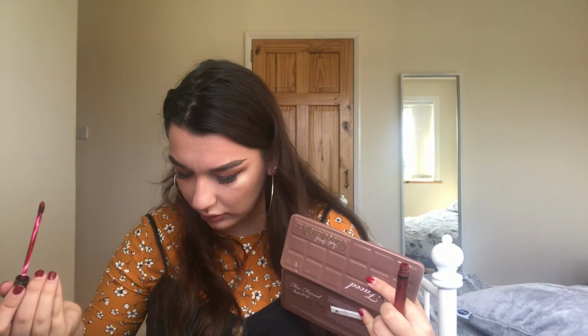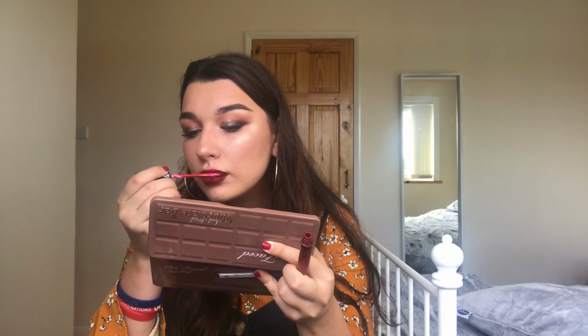This is one of my favorite lipsticks of all time. This is Nosferatu by Kat Von D. The only problem is it's a little bit patchy, but it's such a pretty color. Whoa, where did that go? I just love it. Where did you go? There we go. If you haven't noticed, red is my favorite color. See what I mean about how it's a little bit patchy? I still think it's a gorgeous color though. So we're gonna work with it.